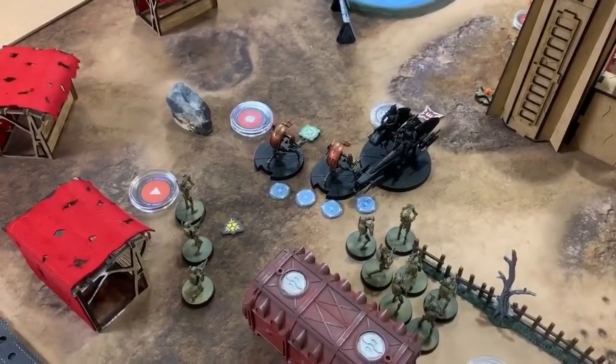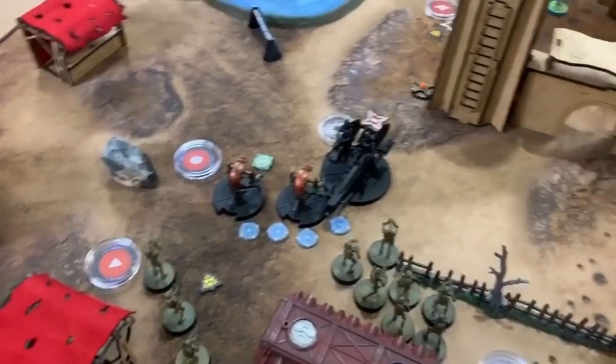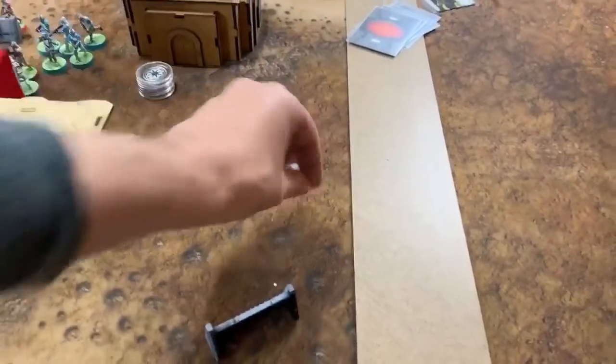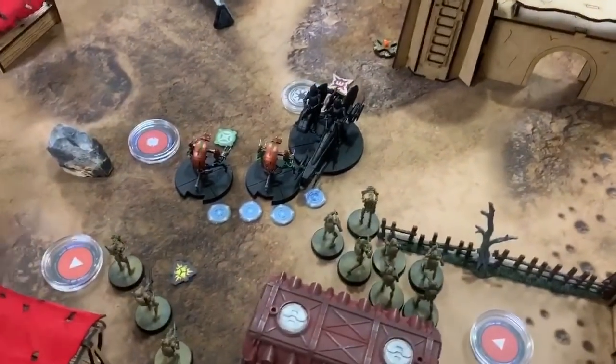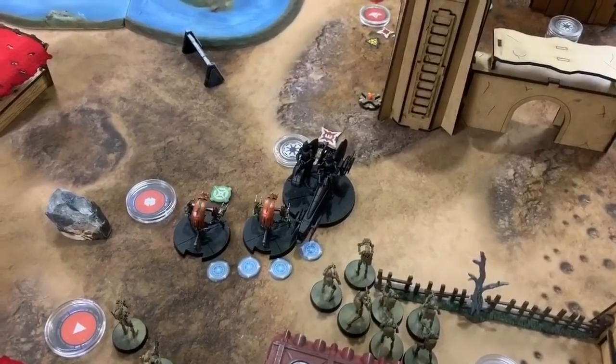As turn 3, I've lost 2 leaders so far. We're going to go here, Chris. We're going to see if we roll off that suppression. Mm-hmm. We do. Okay. And they're going to aim and shoot at the bark to try to take that out. Okay.